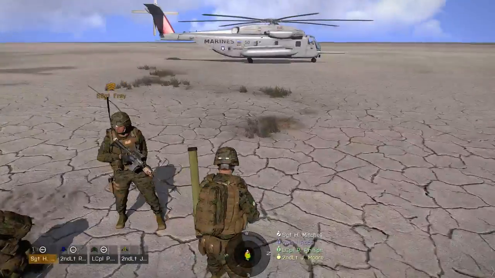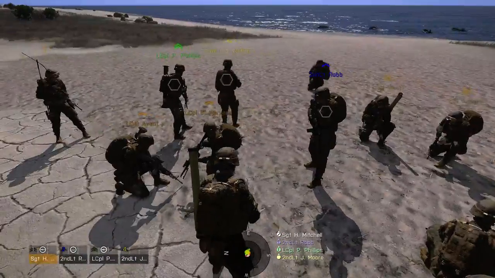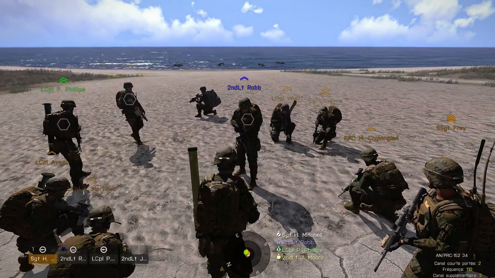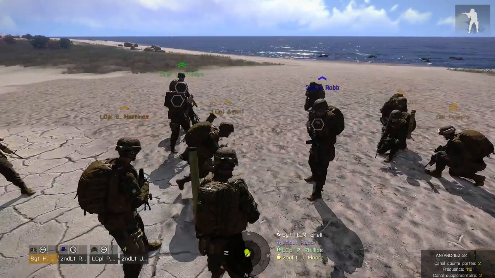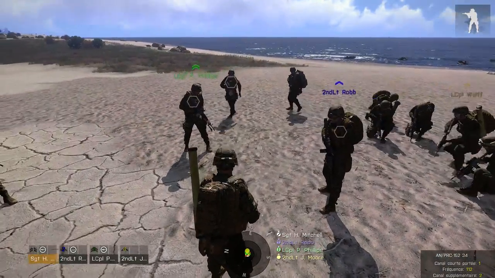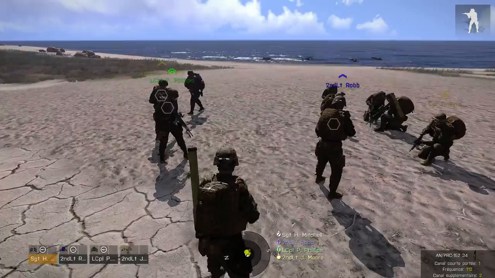Head count. Make sure we got everyone. 1-1, 1-2, do a head count, make sure you've got everyone. 1-2, all here. Wolf, is everyone here? This is 1-1, we're all here. All right.